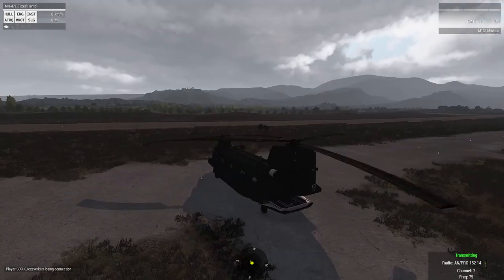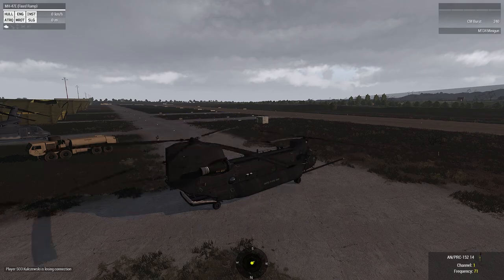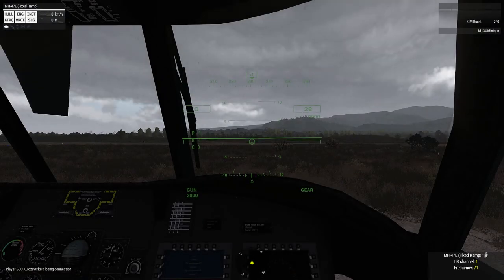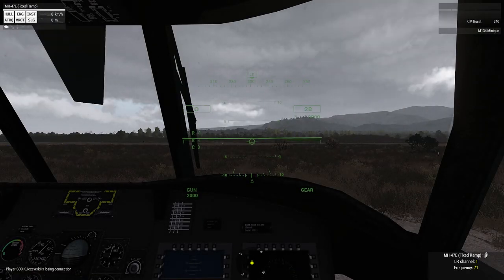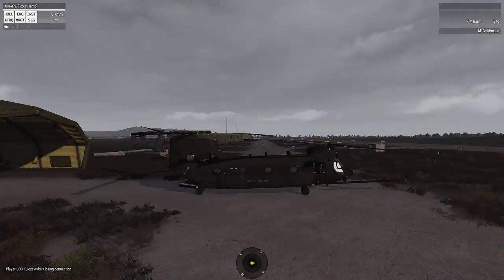Grizzly 1-1 spooling up at the airbase, going to go direct out. We need to pick him up, though. Hold on two seconds. Where are we heading? Lifting.